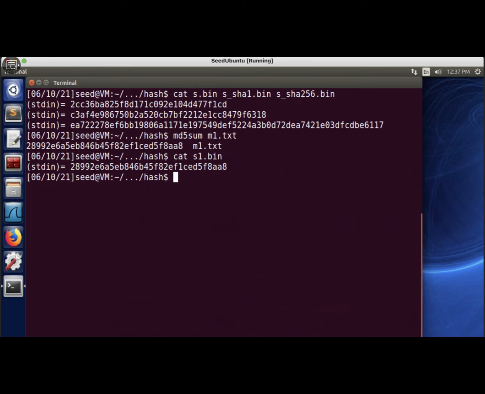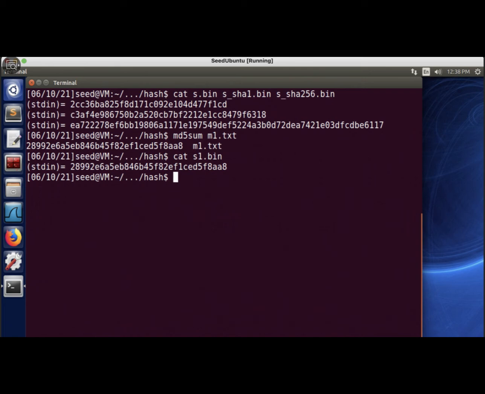Now, how do we validate multiple files? By the way, this is similar to what I require you to do in Lab 3. In Lab 3, you're going to look at the collision for MD5. How could you achieve the collision? There are some tools that make it too easy to defeat the MD5 hash function. One task I'm going to ask you to do is come up with two files that have different functionality but the same hash value using MD5.